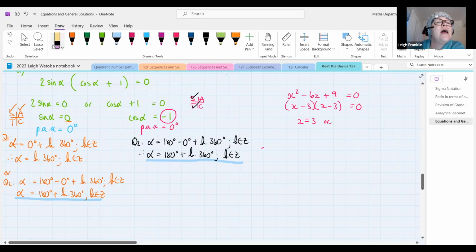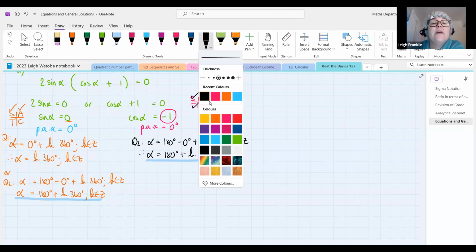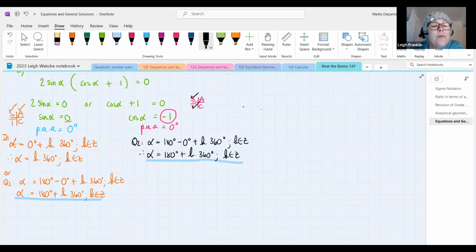Okay, so it's the same story here. When we get a solution and we get another solution that's the same, we don't have to keep on repeating ourselves. What you would find, like in the previous question, is that quadrant 3 will give us the same solution as quadrant 2, because in quadrant 3 we would be saying alpha equals 180 plus 0 degrees plus k times 360. So can you see quadrant 3 gives us the same solution as quadrant 2, for when sine alpha was equal to 0.